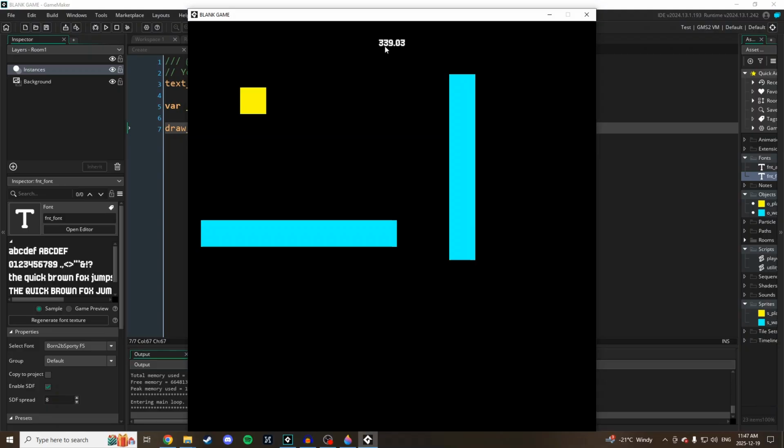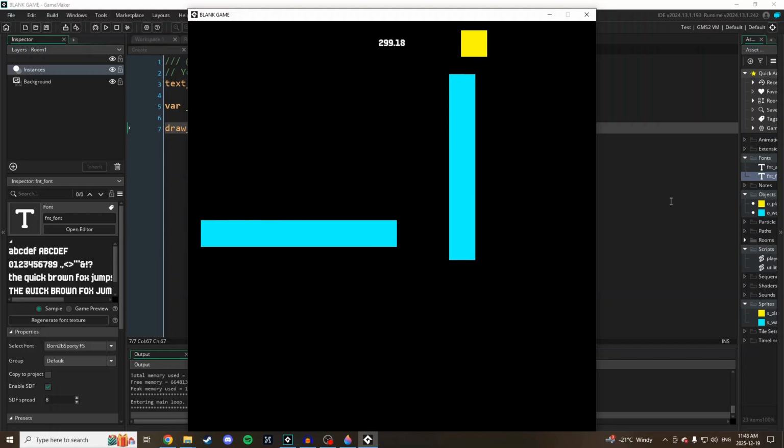So the nearest wall is 339.3 pixels away. If I move down, that number is going to decrease. And then I can move towards this wall. And it's always going to tell me exactly how far away I am from my nearest wall.